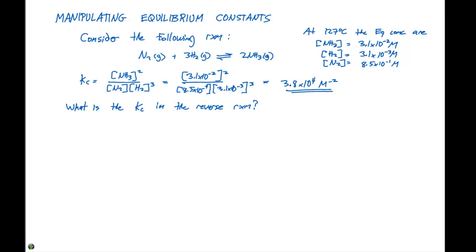So if we think about this for a second now, we have to rewrite this equilibrium. And it's 2NH3 as a gas in equilibrium with N2 as a gas, plus 3H2 as a gas. So this Kc expression, we're going to call Kc prime for the reverse reaction, is going to be the concentration of N2 times the concentration of H2 to the third power divided by the concentration of NH3, that quantity squared.